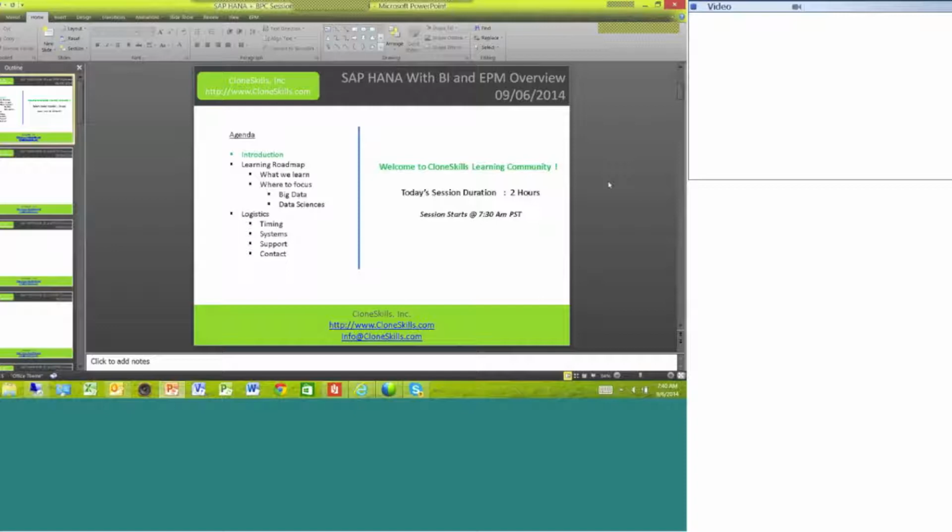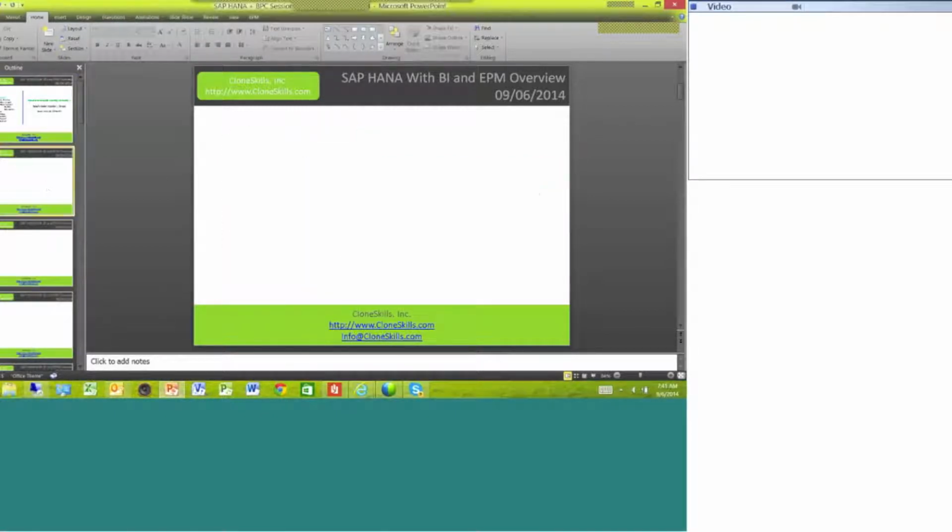All right. So let's start with the learning roadmap. What is it we are going to learn, right? We have many things to talk about. Our course is focused on two areas. If you look at SAP, I'm just focusing on SAP, not going into the industry in general. So within SAP itself, which is the most common or demanding skill? If you take that perspective, I'm not throwing this across the industry, I'm talking within SAP. So within SAP, what kind of skills are people looking for? I would rate EPM as a unique skill to have.